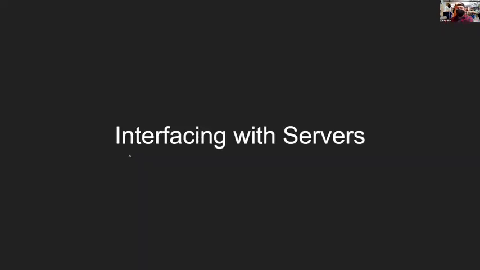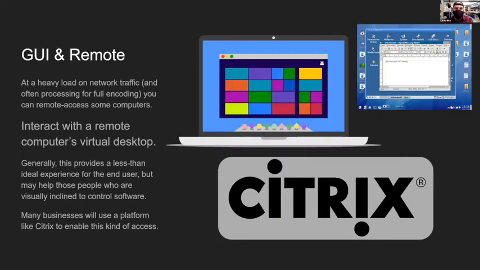Okay, but how do you interface with a server? And I guess I'm missing the main one: you ask for a website and it sends you one. I suppose I should have included that in these slides now that I'm thinking about it. But one of the nicest ways that some people like to interface with a server is with a GUI, a graphic user interface. That's like what a computer looks like normally. So some people, when they want to talk to a server, want it to look and feel like a computer. So they'll use a GUI, or sometimes they'll remote into a computer that is maybe even a virtual machine.